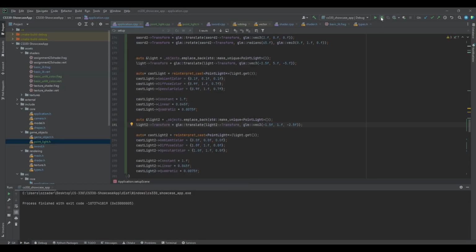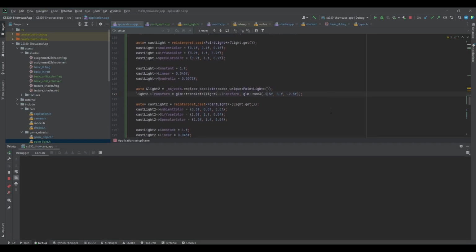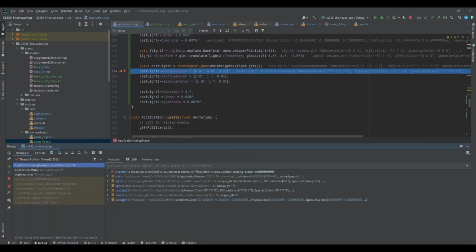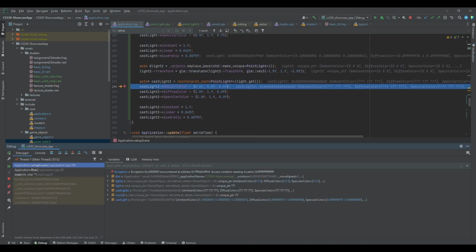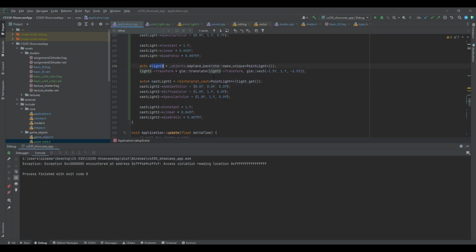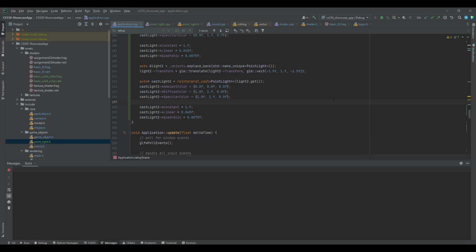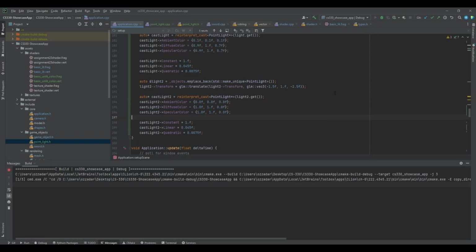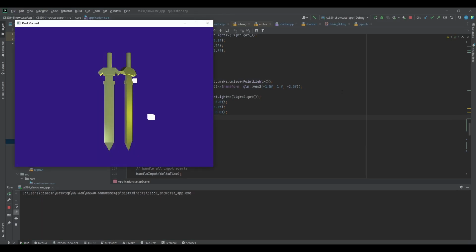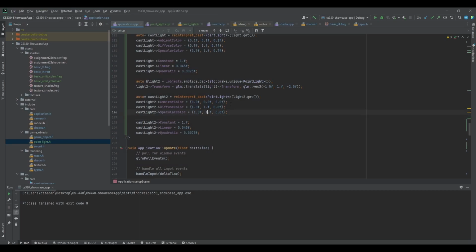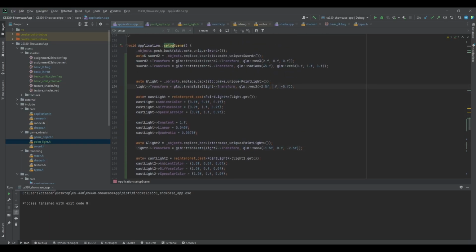Nope, we had an error. What was our error? Let's see. So we go here, crash here, ambient, cast light 2 ambient color. Oops. We want light 2 dot get, like that. I think that's what we want. There we go. So we have a yellow light and a white light. That should have been red. Why was, oh, oops. And we actually want that lower now. Put that lower, and we'll actually put this one higher.